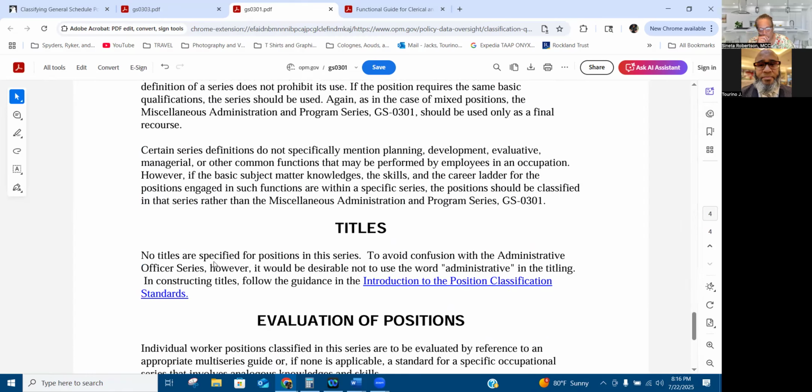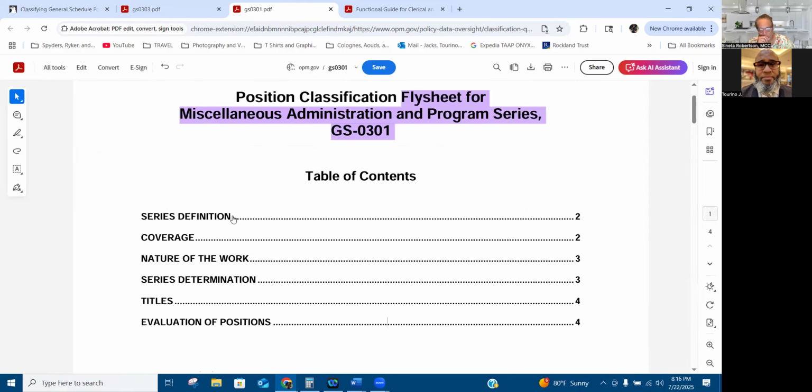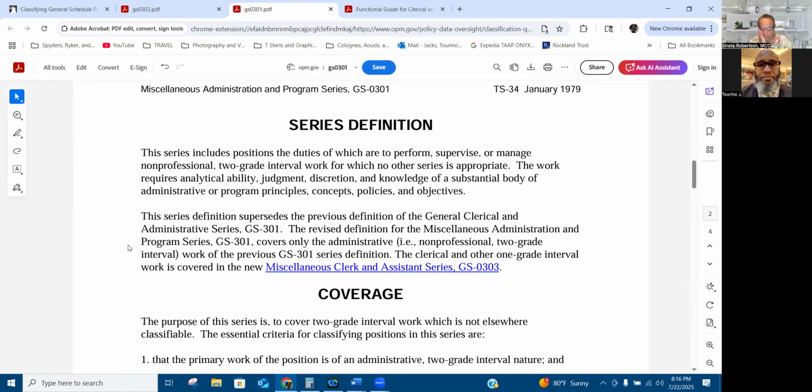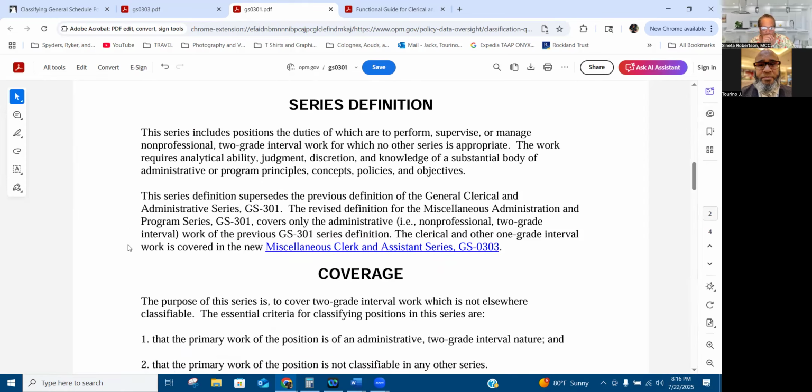Right. But if it doesn't say it here, no, I know it said two grades here. When no other series is appropriate. Right. But as far as telling me where to go to get it, I mean, I know because you just told me, so I know it. But how do we know? How would we know if it's not in here? How do you know that that's where you will go to use that 301 series? Because it didn't say it?